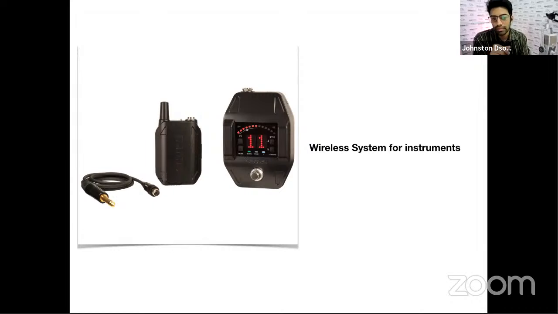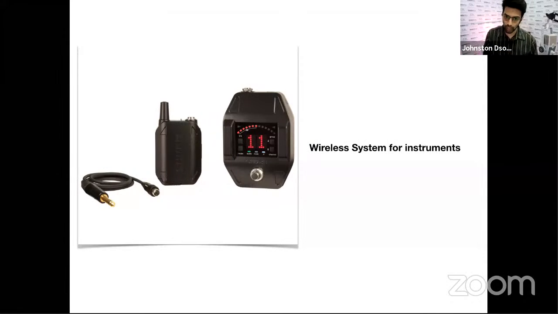on the other end. That mini XLR will go onto the belt pack, which is the small black thing you see. And on the right, the picture that you see, which has the digit number 11 written on it, that is basically where your pedal board is. And you can use this even as a tuner, by the way. They have given an extra feature where you can use this device as a tuner. So you can mute it and you can unmute it.